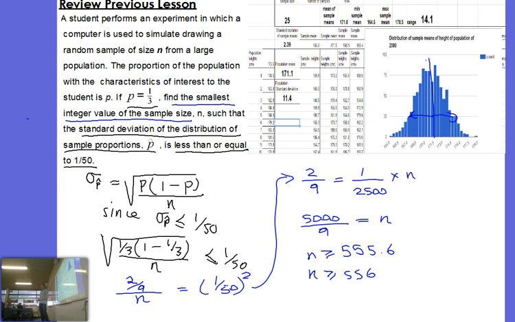To get an accurate opinion poll, you want that spread or standard deviation to be as small as possible. To do that you have to increase your sample size, how many people you're going to survey. So the more people you survey in your sample, the better results you're going to get of the opinion poll. Does that make sense?